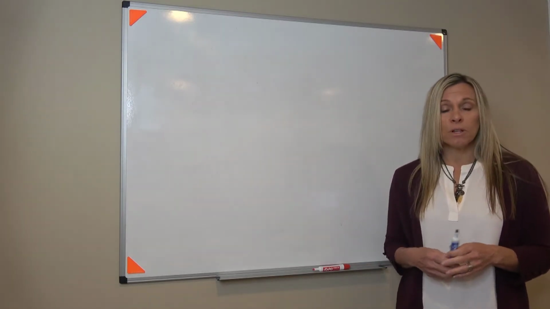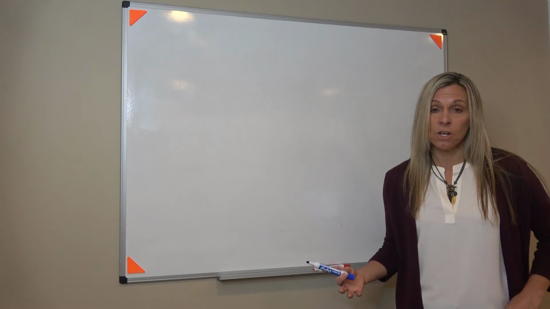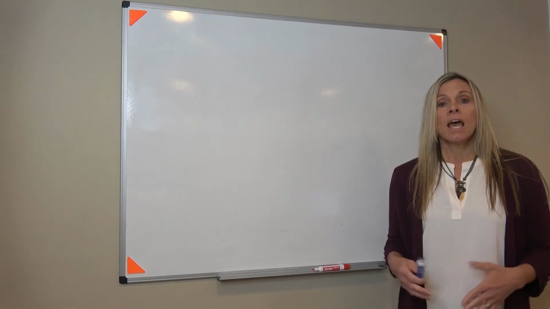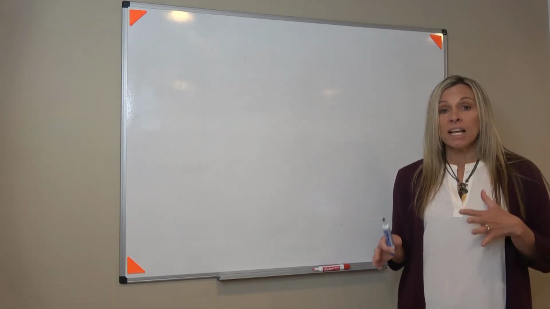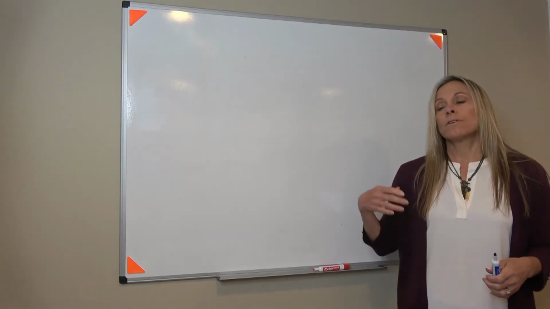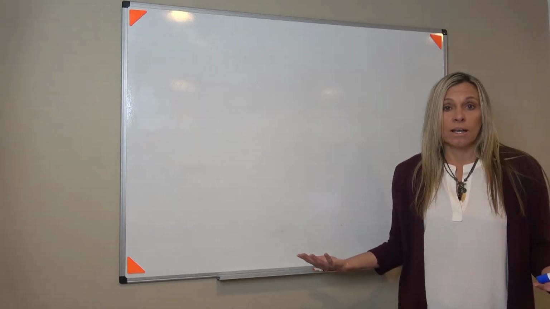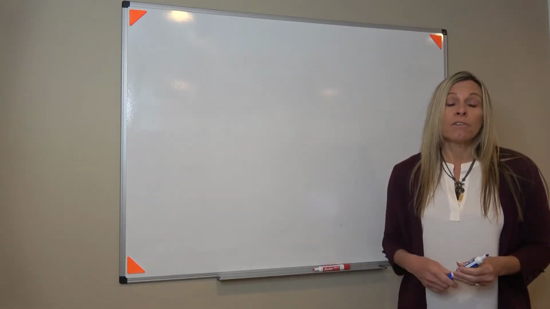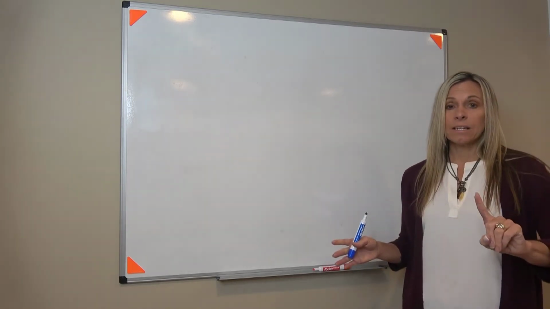So let me go ahead and write this formula up. There's two parts to it. The first part we're going to do is really calculate what your total client value is on an annual basis. And then the second thing we're going to do is look at the expense of your advertising. We can look at it as your entire advertising budget for the entire year on all the different things you do advertising on. I call that tactics, the different tactics you're doing, whether it's a radio commercial, a billboard, an ad, even a membership to a local business club or business group. If you are working B2B, or business to business, that may be considered part of your advertising budget, and it should be. But I'm going to do, for this example, one tactic, and we'll look at that.